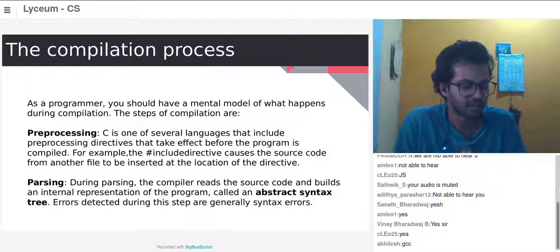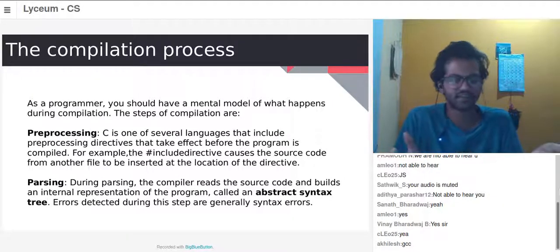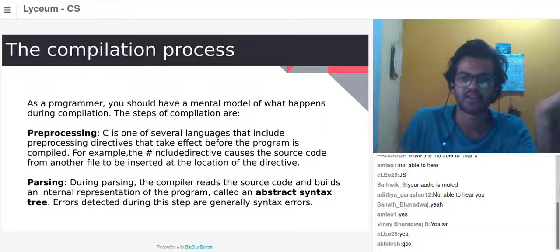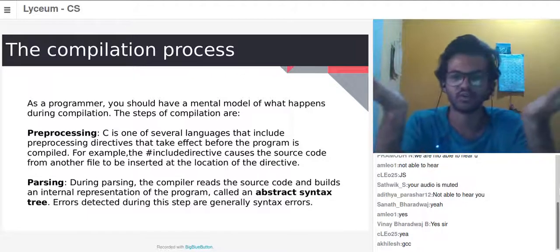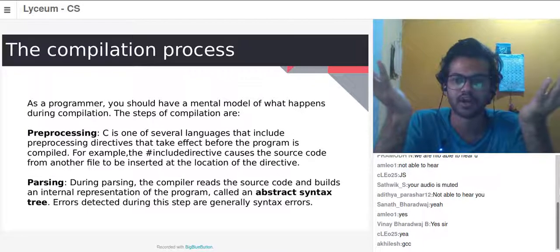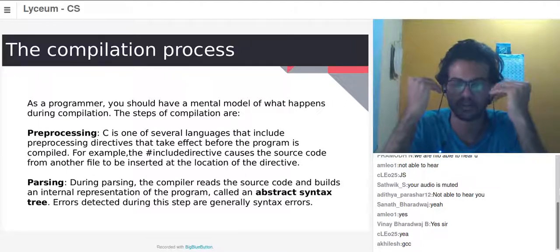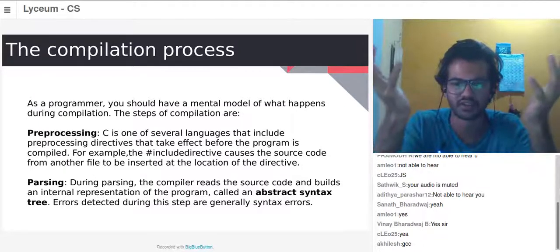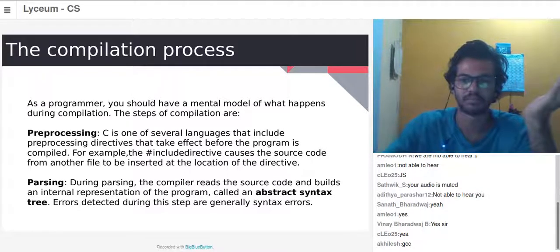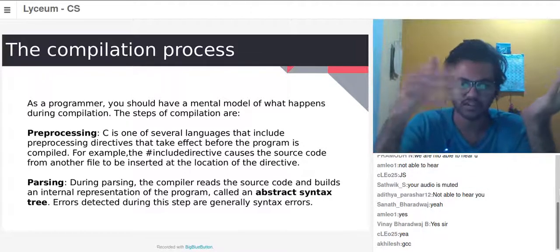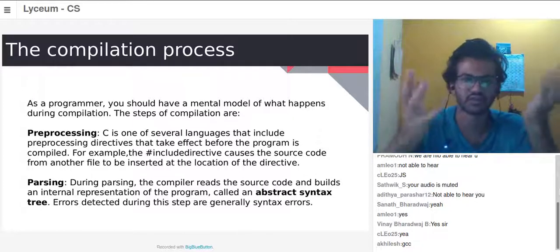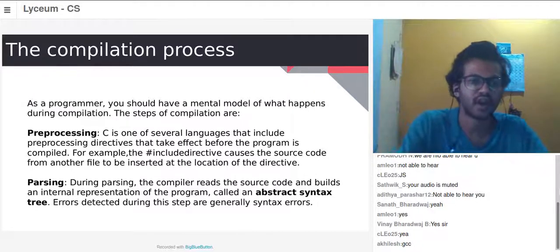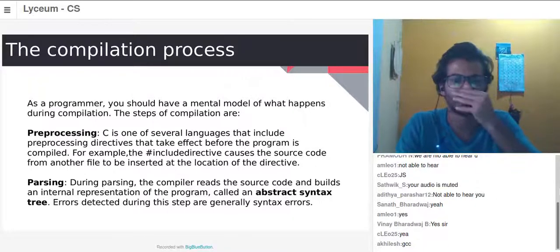The first thing the compiler does is it sees the source code, and the whole job of it is to convert it to the machine language, to something which the computer can understand. And it happens in different steps. And the first step is the pre-processing. So if you see on the first line, we did something like include stdio.h. So what does it mean?